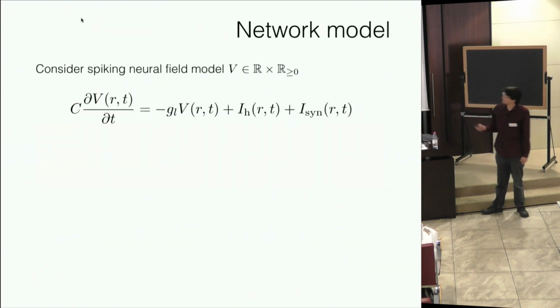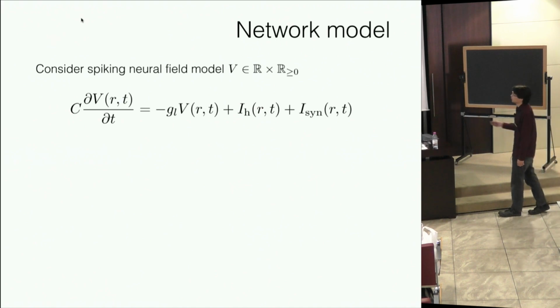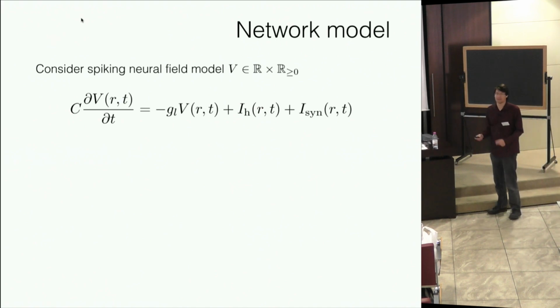Okay, so let's think about a model that does that, and let's throw away everything that we don't really need. By that I mean we're going to treat this system as essentially an integrate-and-fire type model, which just has a leak current, which is basically decay, the IH current to provide the post-inhibitory rebound, and a synaptic current that deals with all of the interactions between the stellate cells and interneurons.